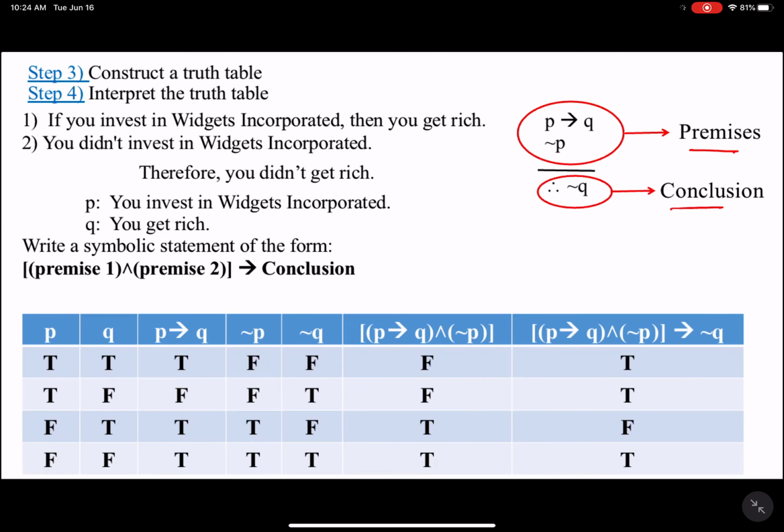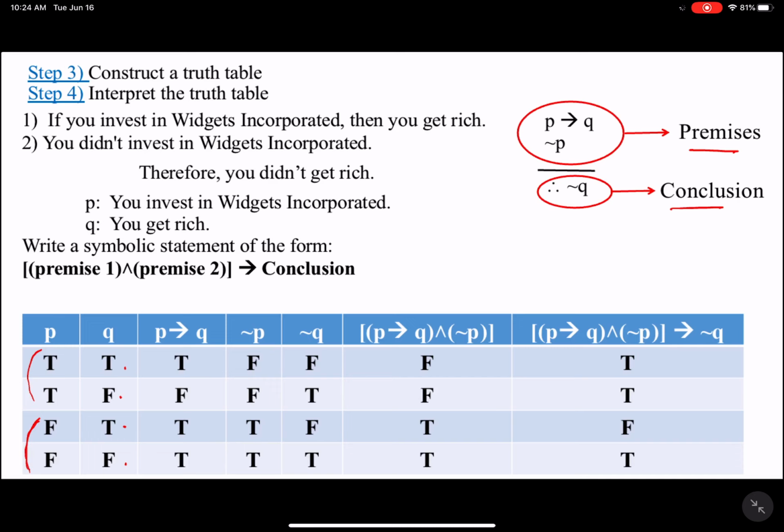Just like here, guys. I have P, Q. So I start with P and Q. So we have 2 statements. We have 4 possibilities. For half of them, P is true. For half of them, P is false. When P is true, you have 2 options for Q. Q is either true or false. And when P is false, we have 2 options for Q, either true or false.